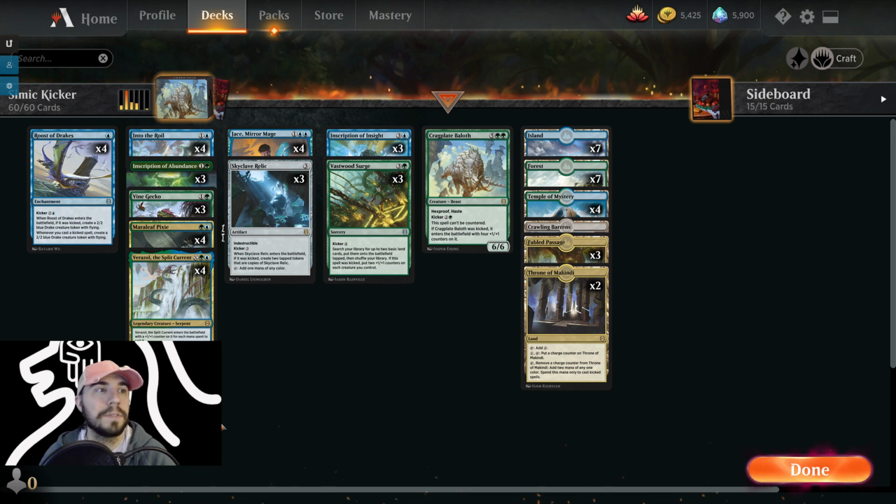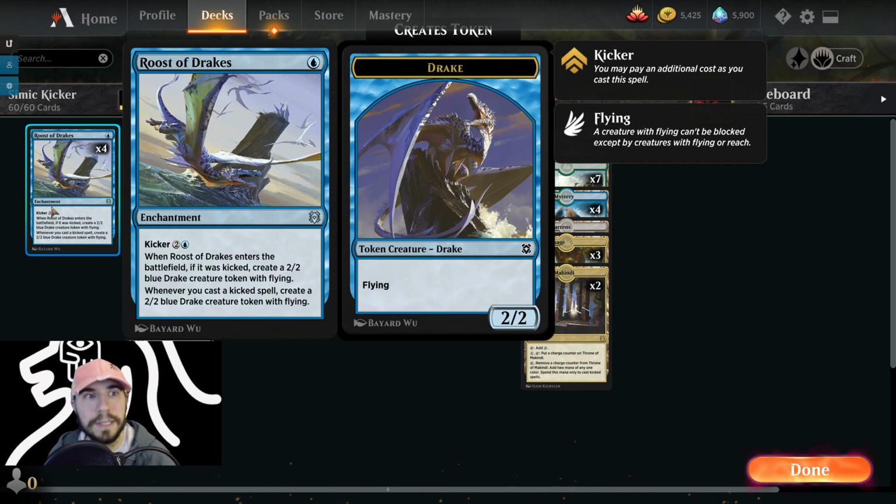And then Kicker comes to us from this lovely piece here, where if we kick a spell, so you can either pay the main cost or you can kick it for the additional cost. As you cast that spell, something else is going to happen. So in this case, when Roost of the Drakes enters the battlefield, if it was kicked, we get to create a 2/2 blue Drake creature token with flying. So all the spells here primarily revolve around that mechanic.